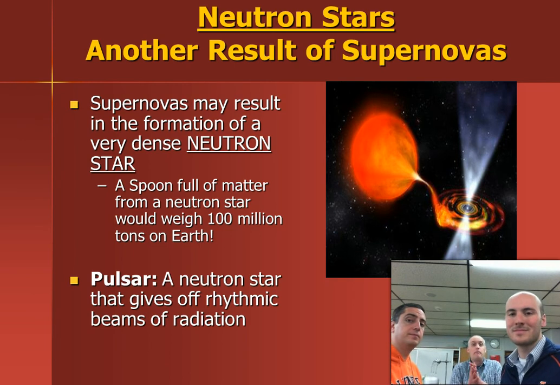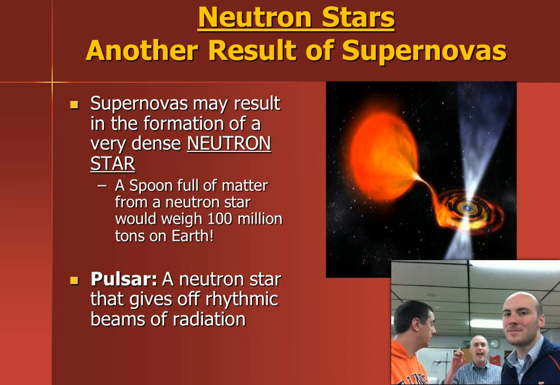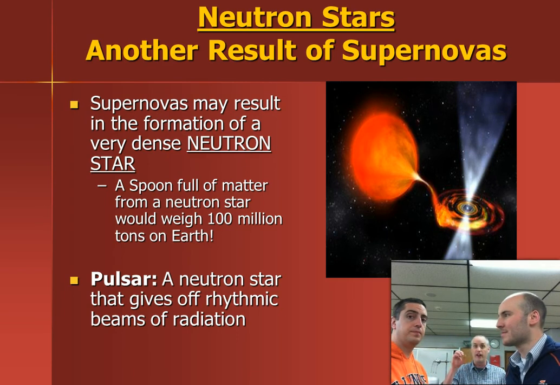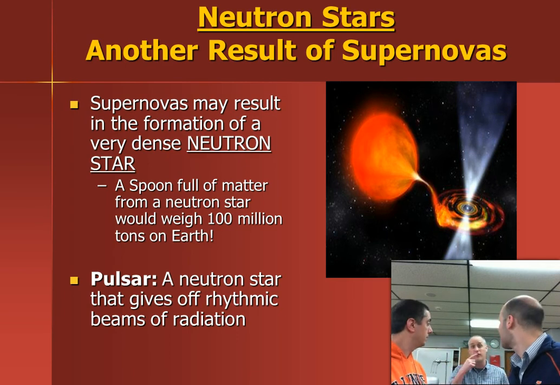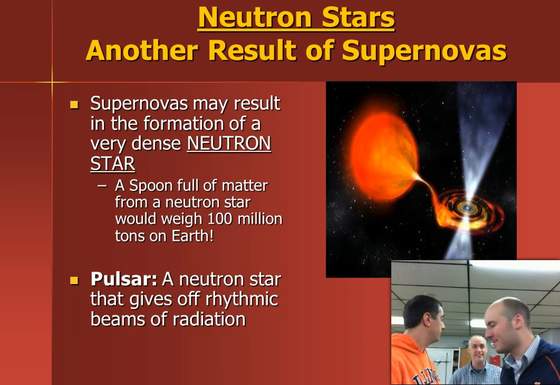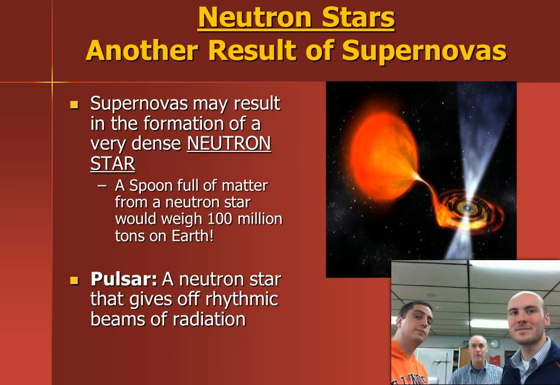Super duper dense, and that is not a scientific term, super duper. But one type of neutron star of this super dense astral body is called a pulsar. They're pretty cool. It gives off a rhythmic pulse of radiation. That's the pulsing, depending at different rates, but it is usually pretty steady, so much so that you can actually use it as a measurement of time or a unit to base time off of. And they will blast out, and it's kind of polar, and they will blast out pulses of radiation.